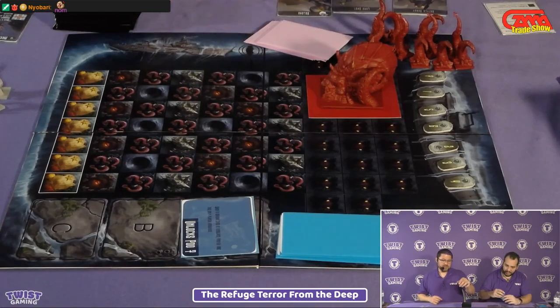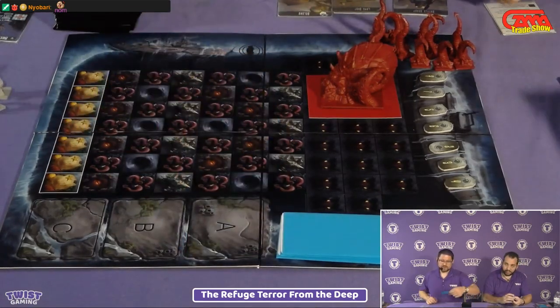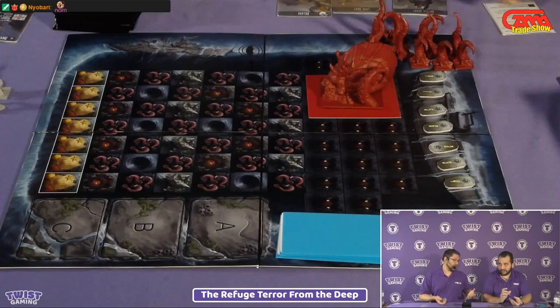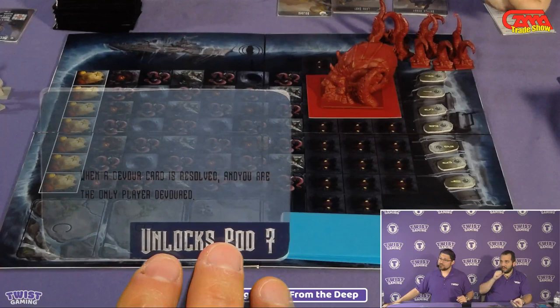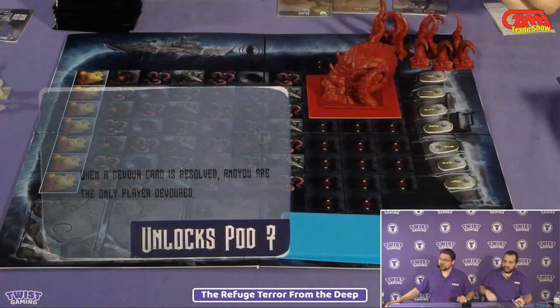If you could shuffle that deck up. And then finally, we've got the objectives here. So whenever someone collects an objective, a new one's going to come out. Yes. So they continually refresh. So this is just an example. So when a Devour card is resolved and you are the only player devoured, you're going to get this.